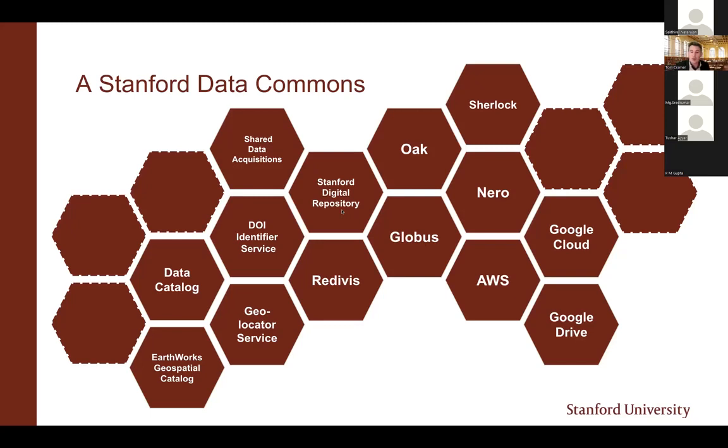So instead of putting all of our data into, say, the digital repository, which wouldn't be possible because there are petabytes and petabytes of research data at Stanford, or instead of keeping all of our research data in our high-performance computing cluster environment over time, which is also not tenable because it's too expensive, and that's not what those environments are for, how do we move data across this honeycomb over time? And as we start to think as a library at Stanford, how do we make these connections, say, between our digital repository and the high-performance computing environment?